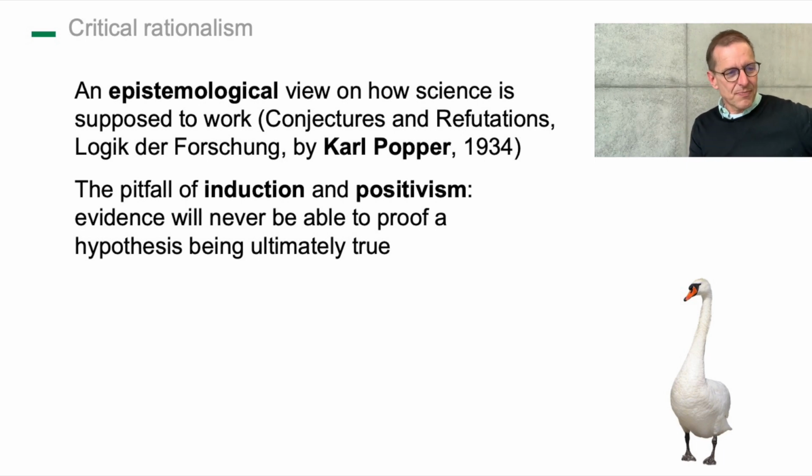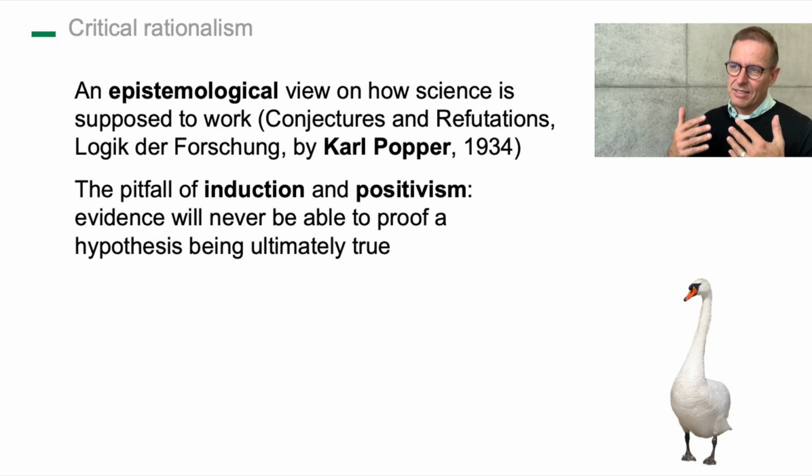So it's positivism. And what Karl Popper said, and that's a very interesting point also for you to think about, at least at one point in your life, he said that you will never be able to prove a hypothesis being ultimately true. And that must confuse you now because I said in this episode that the deductive approach is about having a hypothesis and then proving whether it's wrong or right. And Karl Popper, a brilliant mind and a pioneer in epistemology, he said, you can't prove that a hypothesis is true. You can't.